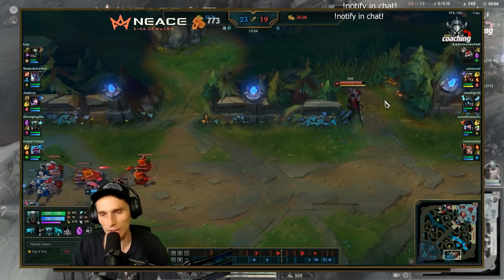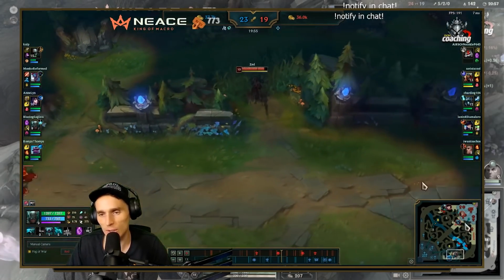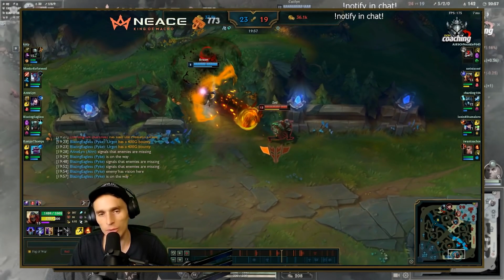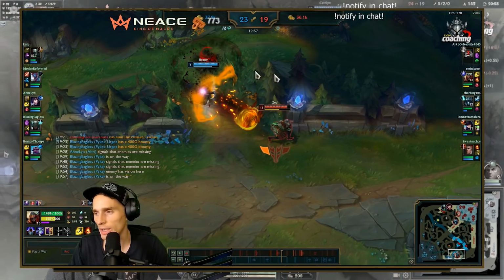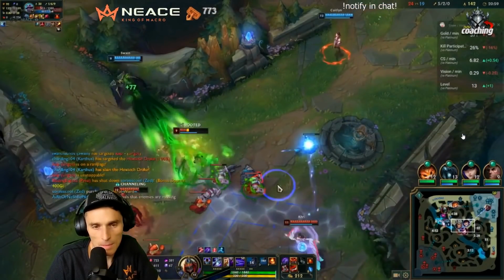You see how you're still moving? But Braum already told you he's coming down here. So you know that he's probably going to be here. So you should have already W'd to your right. You W'd in. This is bad keep away. Do you see? Yeah, I just killed myself.